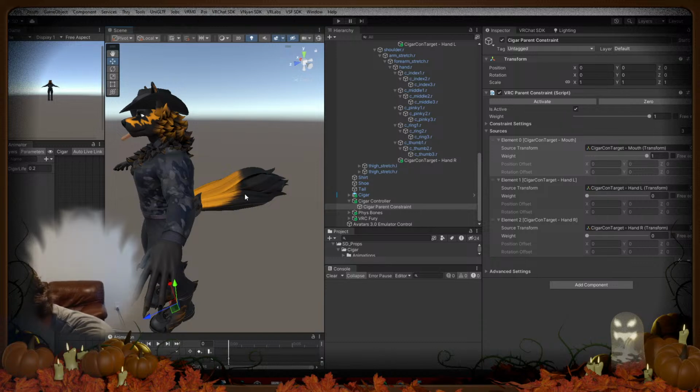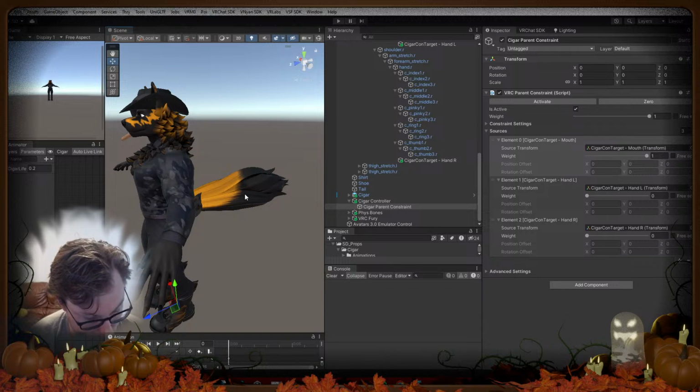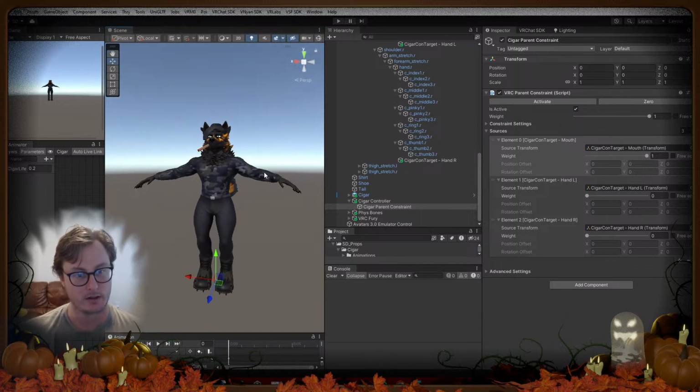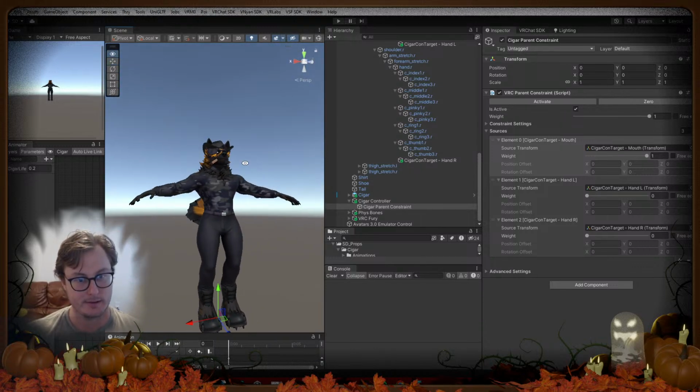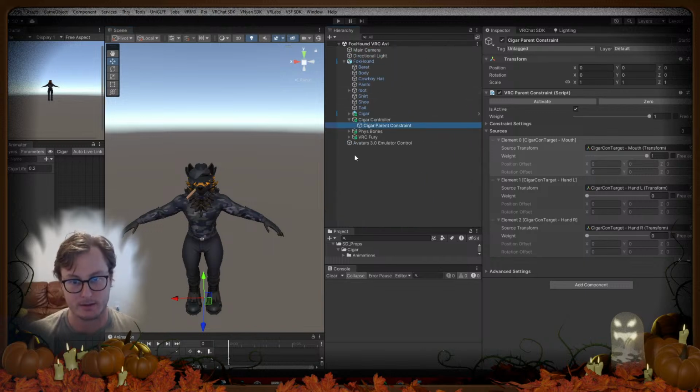Okay. Excuse me. So now what we need to do is see how we can affect the cigar.